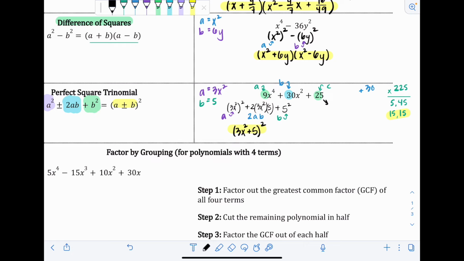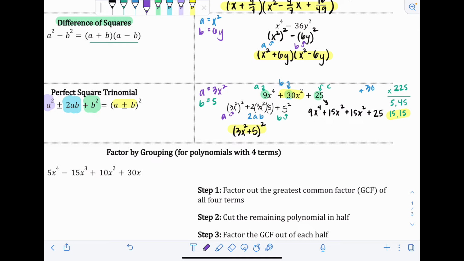So then we go back to the same process we use when we're factoring regular trinomials. We take that value, and that's how we break down our middle term, the 30x squared. So we would do 9x to the fourth, and then that 30x squared in the middle would become two 15x squareds, so plus 15x squared plus 15x squared, and then plus 25. I didn't change the value, I just separated the 30 into 15 and 15 because that was the combination that worked.